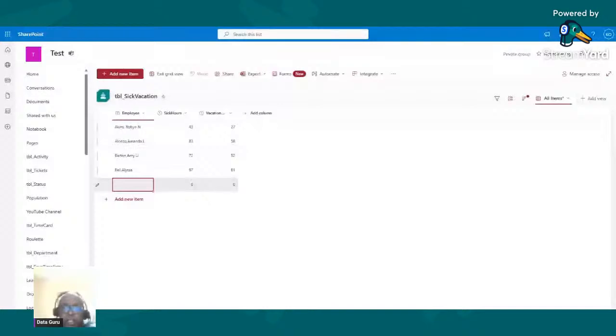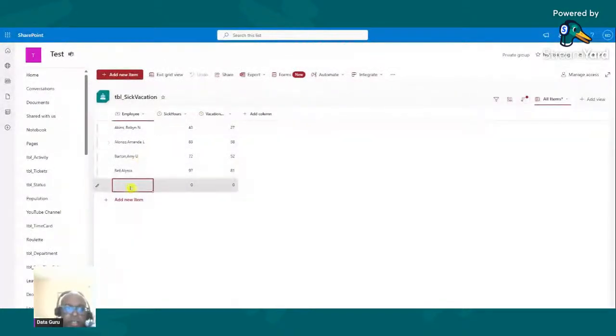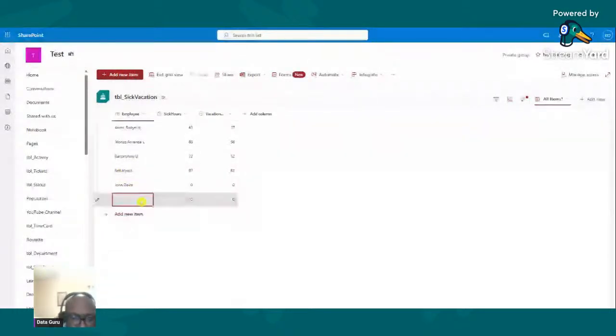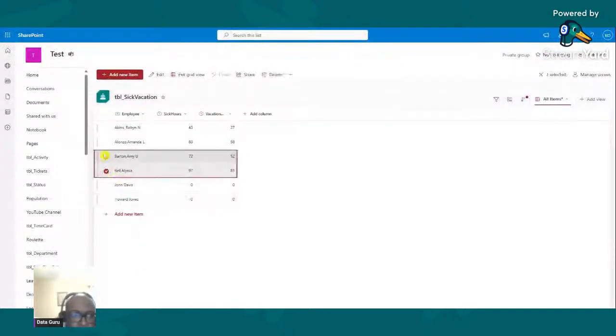All right, so we had 2 employees in our app. The first person's name was John Davis. So I'll put John Davis. Second person's name was Howard Jones. Delete these.